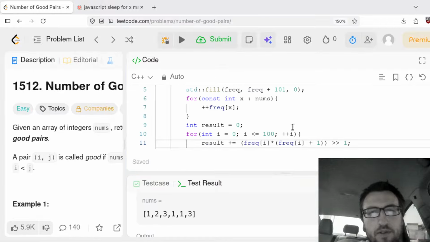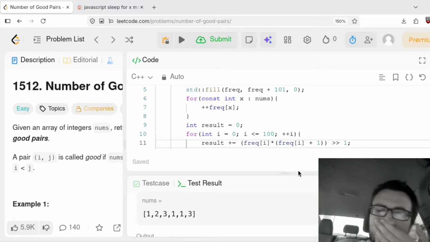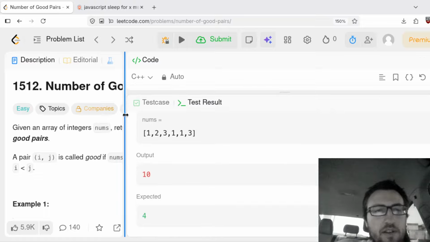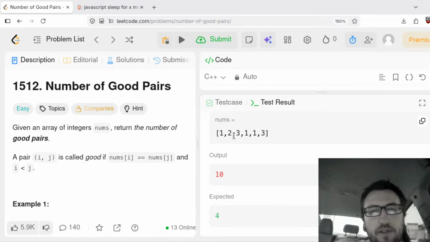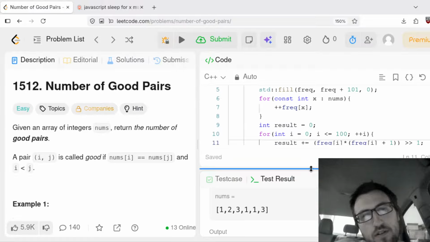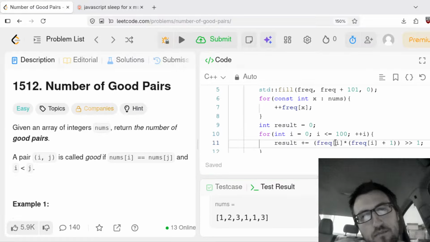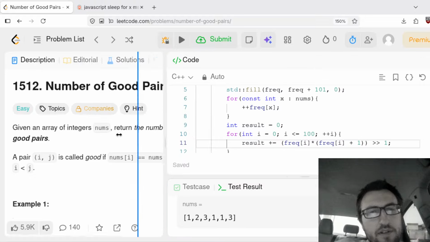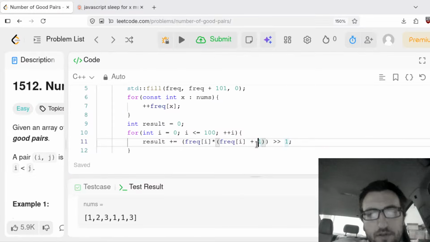If it's a 1, 1, oh, I see. That's gonna give us too many. Okay. So we should get 3 for 1s, we should get 1 for 2, and then 3 should be 1. I think n choose 2 is actually subtract 1.